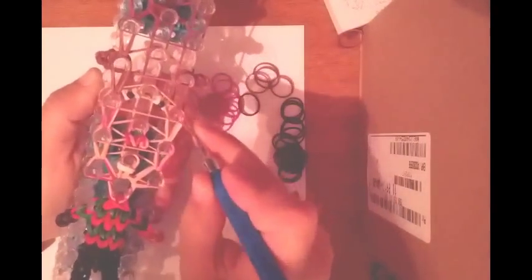Now do the right side. So go down, grab the bottom 2 bands, pull them up, down, grab the bottom 2 bands, pull them up. Watch you don't grab any of the holding bands or your eye bands or anything. Bottom 2 bands, pull them up, down, grab the bottom 2 bands and pull them up. Bottom 2 bands, pull them up. And then with this one, same as the other side, you pull it up and you pull it down to the middle peg. And now you do the middle of his face.